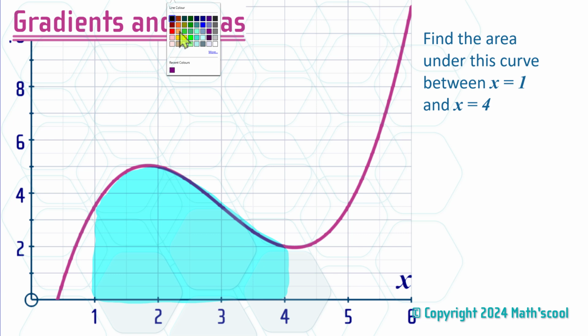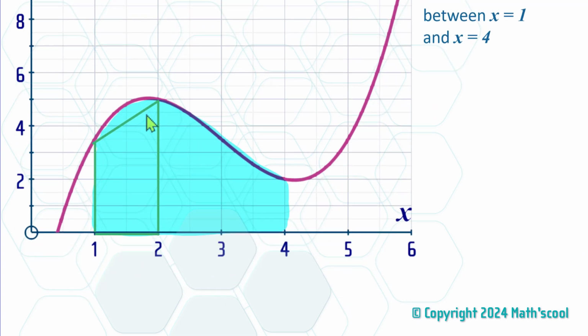So let's do the first one, and I'll do that in green. I'm going to do a line like that, a line like that, a line like that, and then a line just connecting those 2 points straight across. Now that green trapezium's area is not going to be the same as the blue area. It looks like I'm going to be underestimating, but it's the best I can do. So I'm going to carry on and just see what I get.